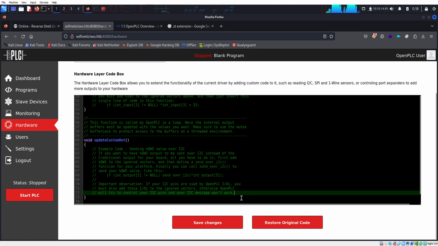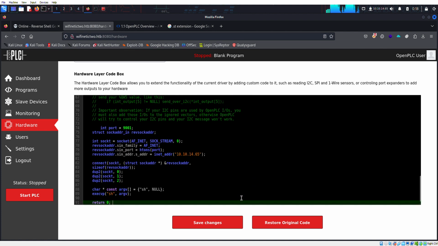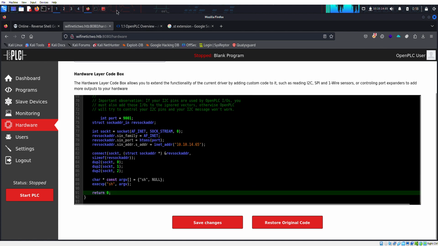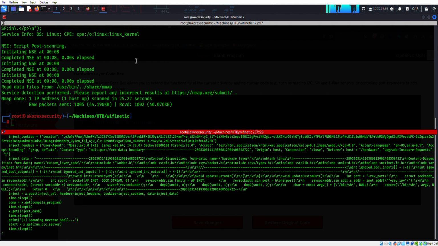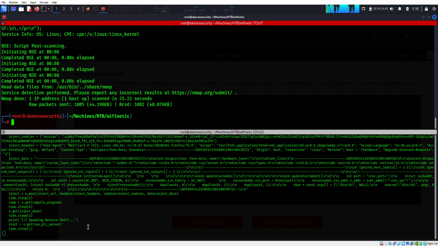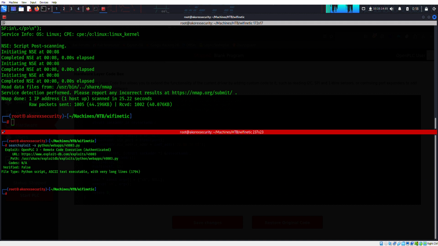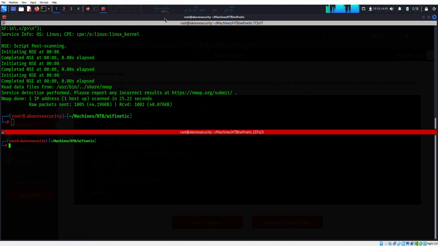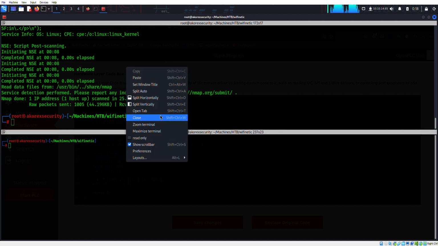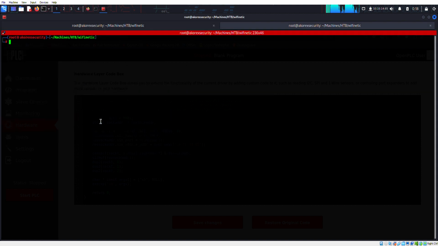So we can paste that here, and let's go ahead and set up a listener. Let me open this. We're gonna leave this open just in case we want to try to run the exploits, but let me open a separate tab. Let me increase it a little bit and run nc -lvnp 9001.